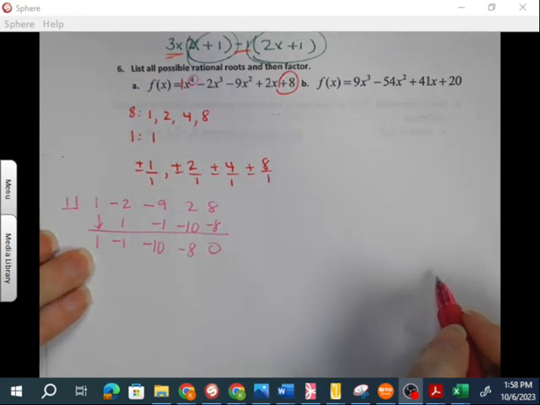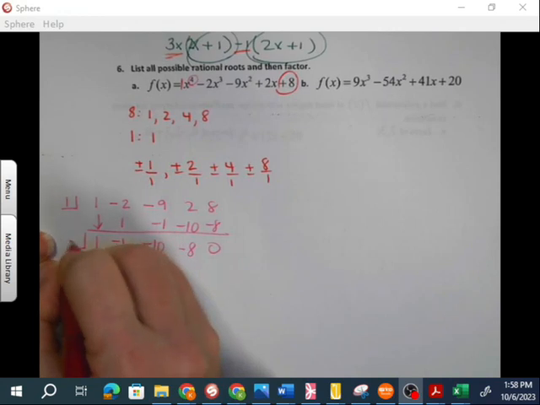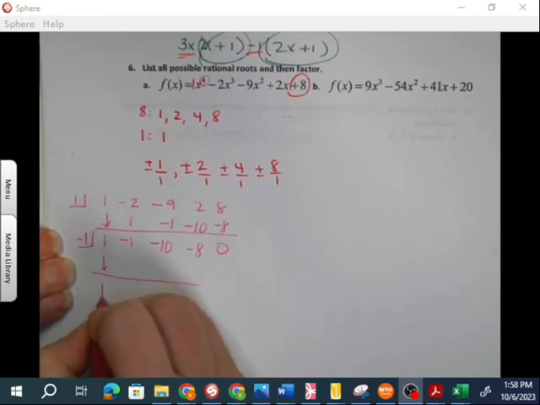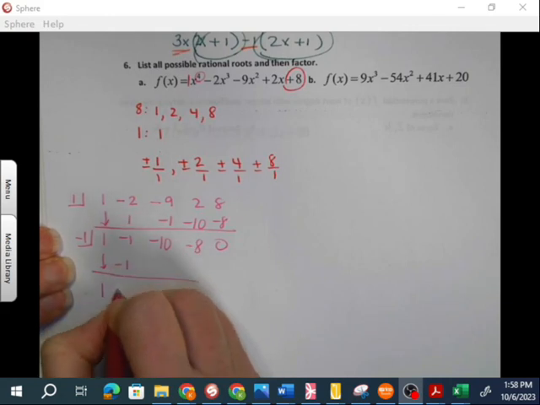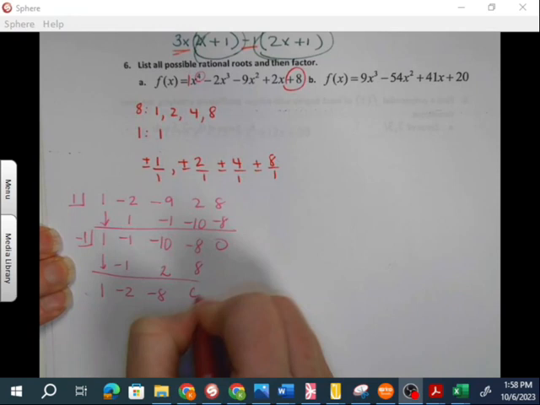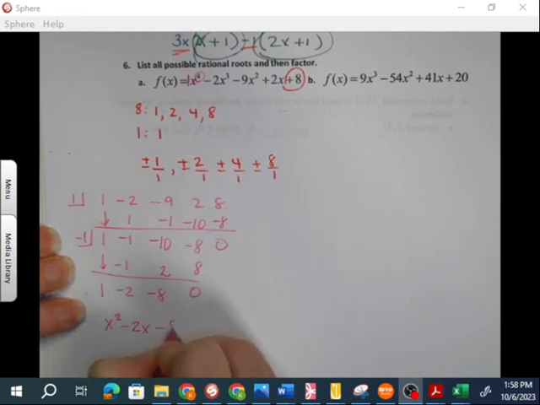But that just took me down from a quartic to the 4th degree to the 3rd degree. So I need another zero. I'm going to assume it's not a double root and not use 1 again. So I'll try negative 1 this time with these new coefficients. And luckily for me, that worked.